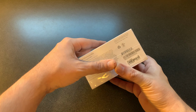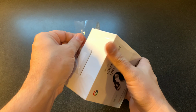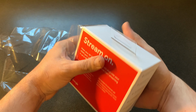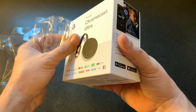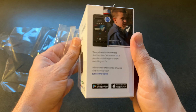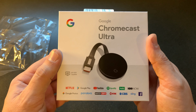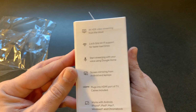Alright, so first we're going to open up our Chromecast Ultra. It only took Google about 4 days to get the Chromecast Ultra and the Stadia controller to me, so that was pretty cool. Especially with everything shut down so much and shipping taking so long, I was surprised. I get to get this set up and start taking a look at it today.